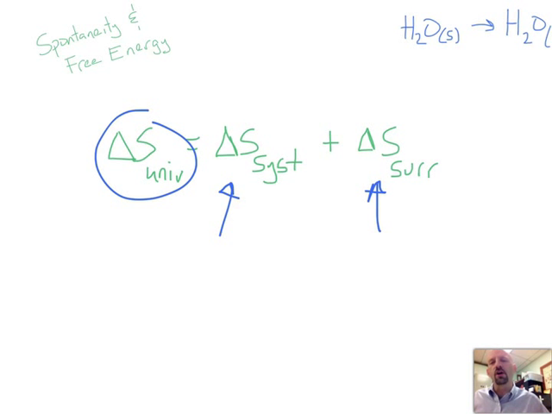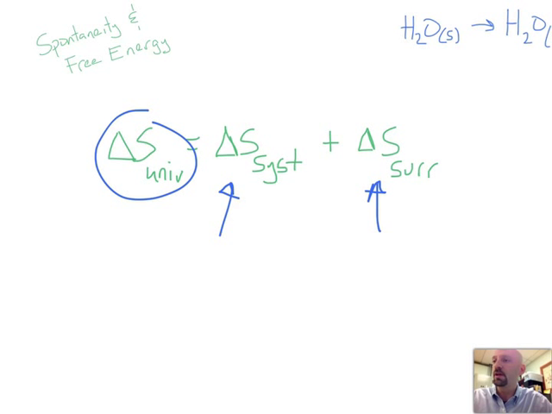But it turns out it's not quite as simple as that, because whenever something happens, there's a lot going on. We may never successfully get a hold of all of the heat exchange, or we may not be able to account for everything that's going on in the system. So trying to apply this equation and evaluate the entropy change for the universe can be a little challenging. So what we're going to do in this video is come up with a derivation, if you will, of how to get the entropy change for the universe by way of free energy.